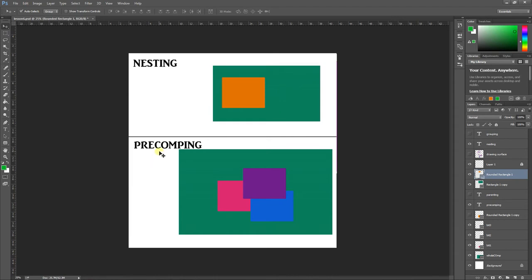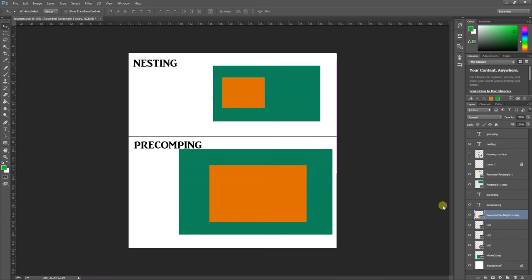Pre-comping is the inverse of this. These things here are assets, video, audio, etc., and for some reason, I need to control them together. I need them to be in their own comp, independent of this green one right here. So how do I do that? Well, pre-comping is taking these three assets and putting them into their own composition, after the fact. They're already in the bigger overall composition. I need a middleman. I need a new middleman put in.